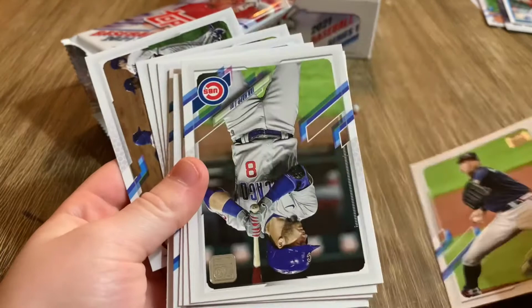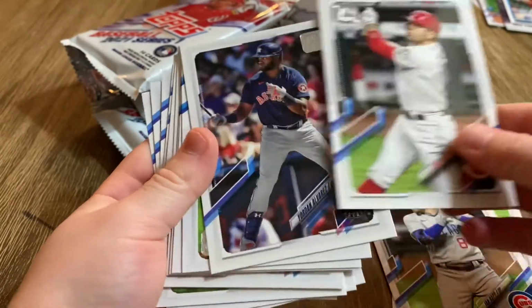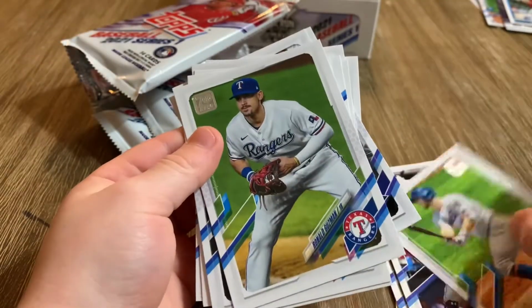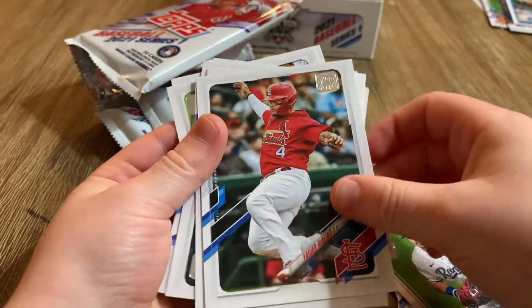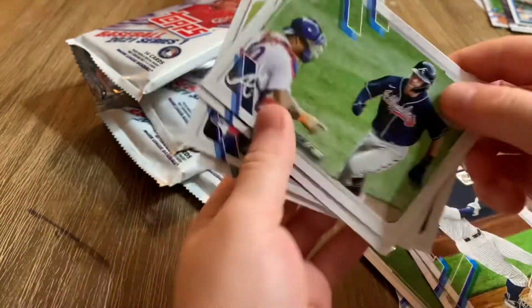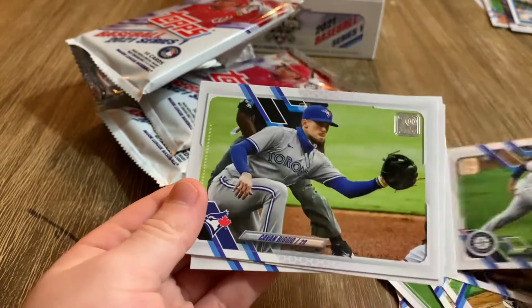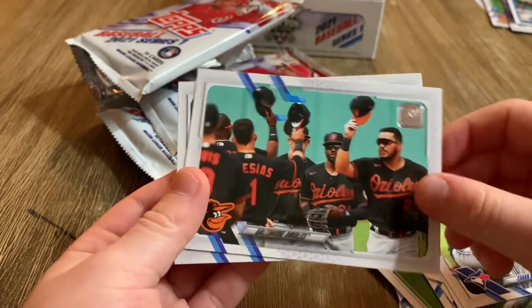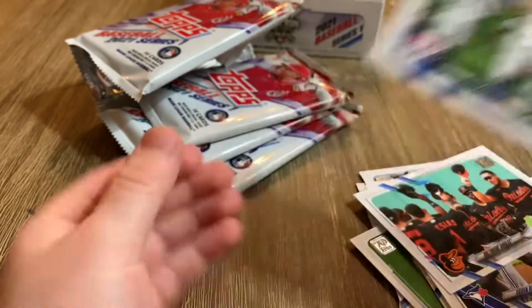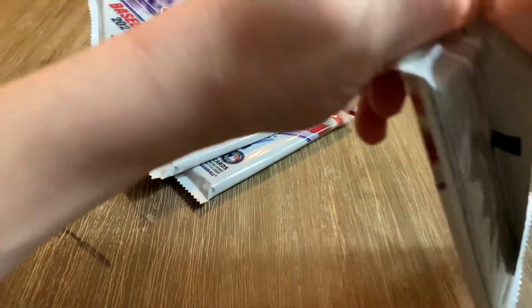Mike Foltynewicz, he's a Ranger now. Joey Votto, Jordan Alvarez, Pete Alonso, Ronald Guzman, Yadier Molina, Reese Hoskins, Aaron Judge, Dansby Swanson, Justice Sheffield, Kevin Biggio, Baltimore Orioles, and Texas Rangers. You know that the Texas Rangers doesn't count as anything. I know.